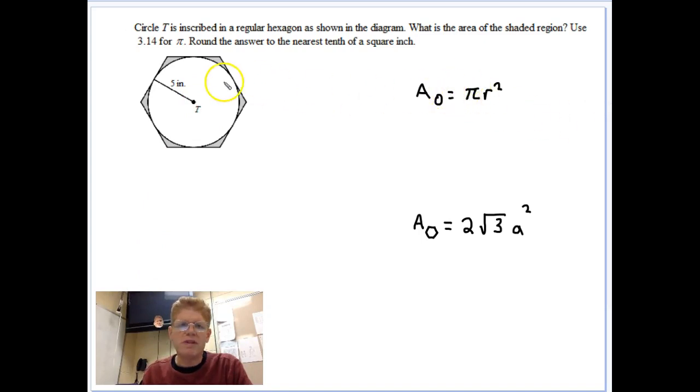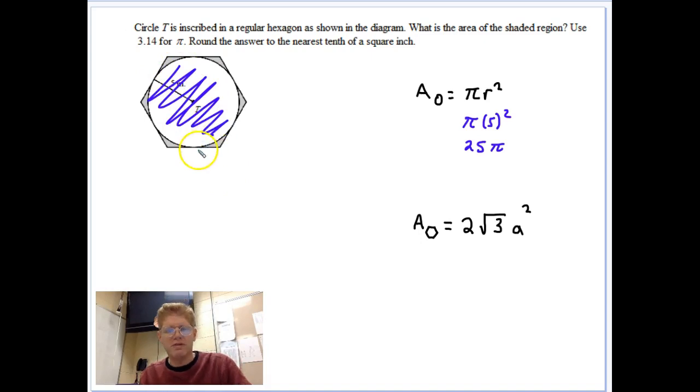The first thing we'll do is find the area of the circle, right? And we know that the area of a circle is pi r squared. So we'll find that. We'll begin by marking down pi here times the radius, which is 5. So we'll put that in parentheses, squared. And we know that 5 squared is 25, so we can write that temporarily as 25 pi. That is the area of the circle. That's all of the space inside of here.